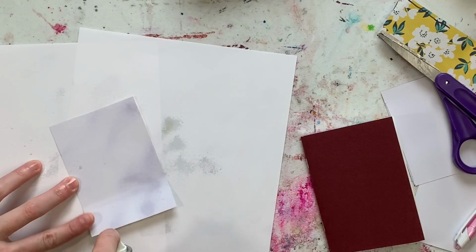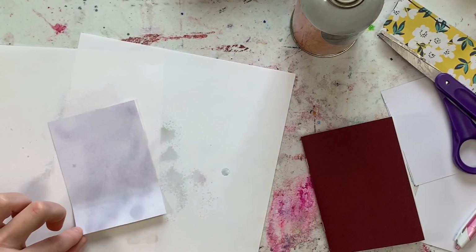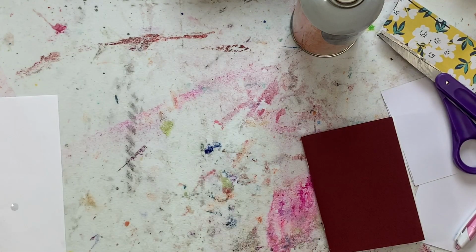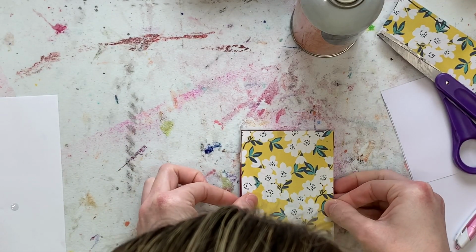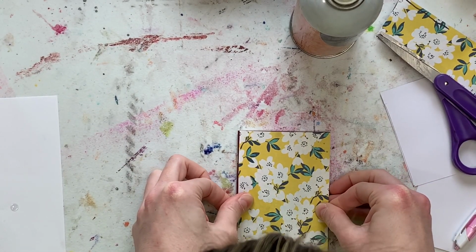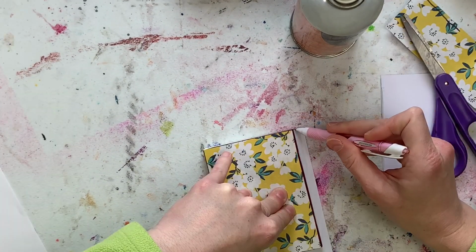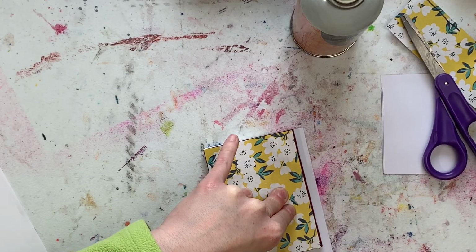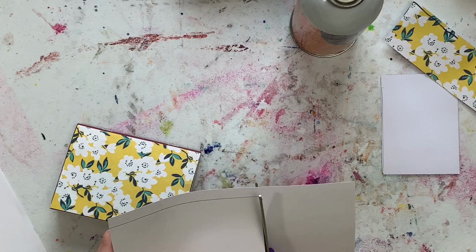So the papers that I had trimmed weren't big enough to wrap around the entire cover, so I decided to cut squares to cover the back and the front cover separately. And I was using my spray adhesive, like Elmer's Craft Bond or something. You're supposed to use it in a well-ventilated room. I definitely did not.